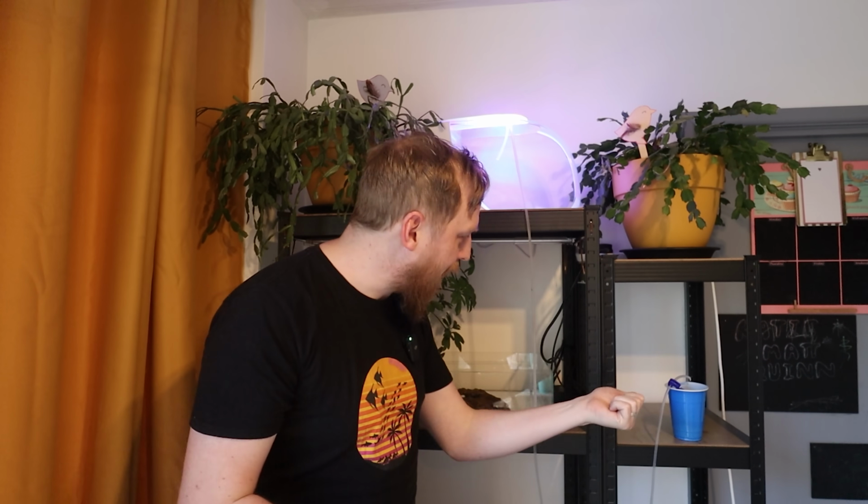So Squishy has been acclimatizing for about 45 minutes, an hour now. I've checked the temperatures and the salinity of the water in the cup and the water in there, and it's all exactly the same. So Squishy is ready to be released. Super nervous, super excited all at the same time. This is going to be amazing and scary. I've never kept jellyfish before.